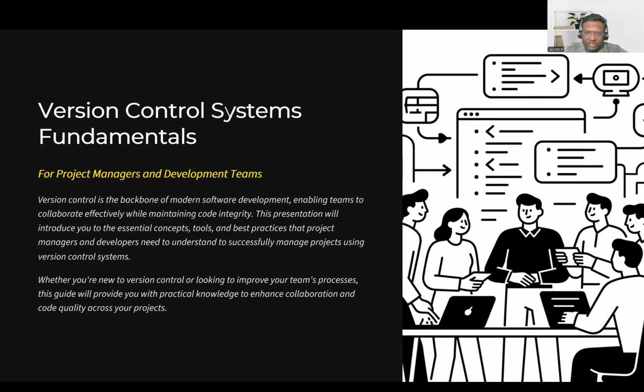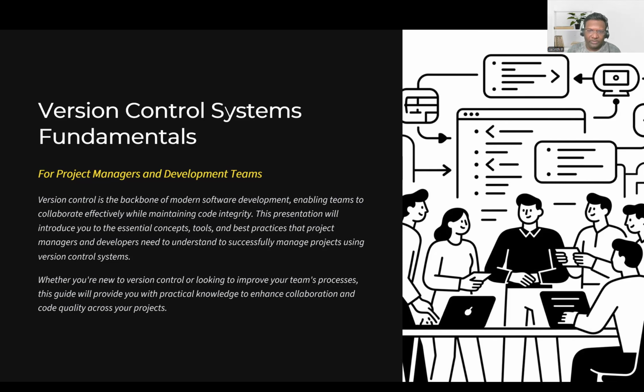So, think of version control as the kind of backbone for developing software. It's not just about storing code, it's about enabling collaboration, ensuring accountability, and maintaining code integrity. By the end of this session, you'll not only understand how developers use these tools, but also why managers or project managers need to care about this version control process. So let's get started.